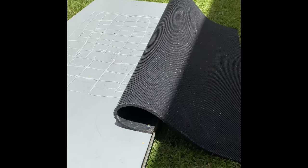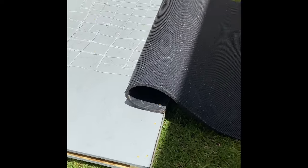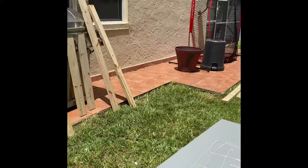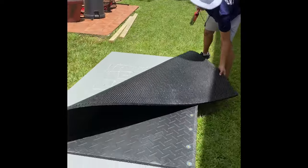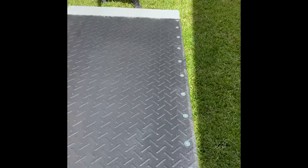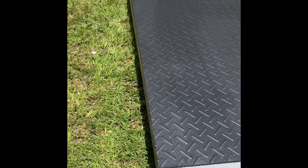Before we did that, we put down these screws — these were 3.5 inch number 10s with some washers. Let's flip this over. You see, we did that side. We were thinking we didn't want to have any screws in the middle with washers — we didn't want the balls to hit there and maybe break a ball with the edge of one of those screws.